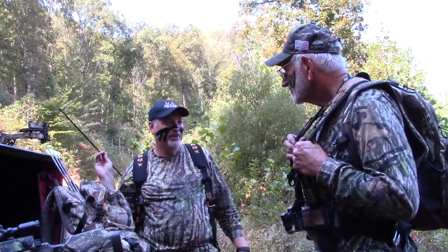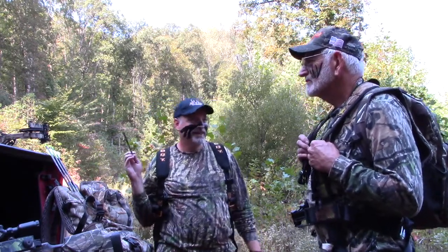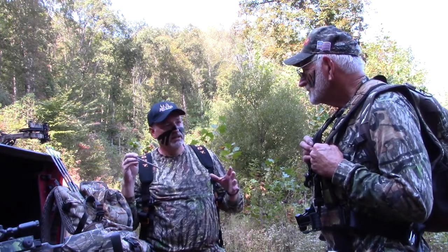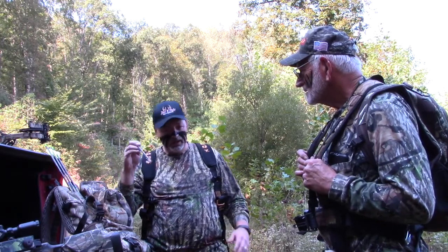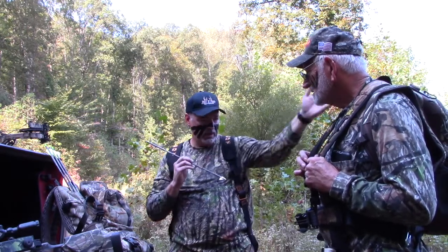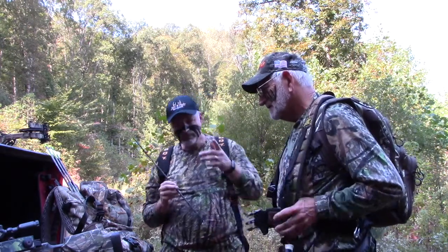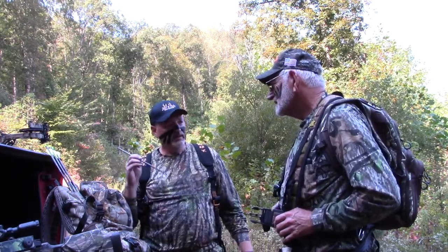But with this bow, with my bow, I've been fully confident. With this bow, we talked about it, maybe not 40 yards. So I thought, well, let's let it get a little closer. And it started coming closer, and it looked up in the trees. I think it maybe seen my form, but it didn't spook. But instead of coming on in front of me, it turned, and you know how when you're sitting in that muddy stand, the ridge comes in front of you, and that trail comes down the left. Well, instead of coming down on the stand, it stepped into the weeds. So I thought it was gone. I thought, well, that's it. I think when it looked up at me, it decided to go ahead and step down in there.